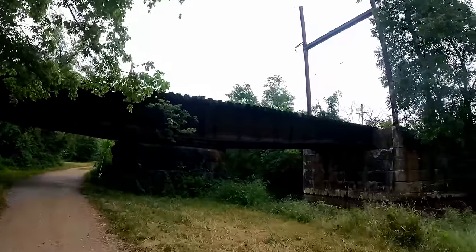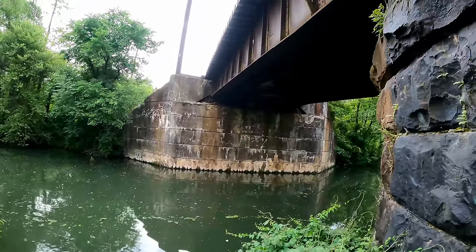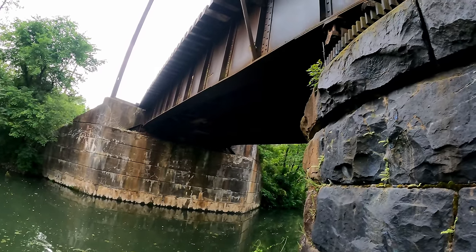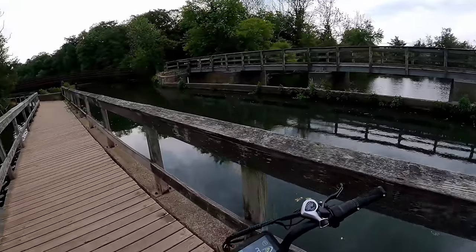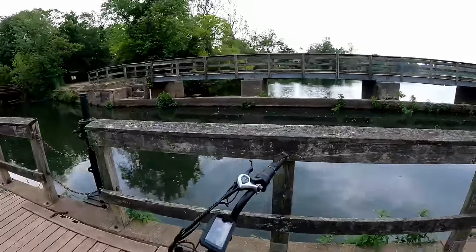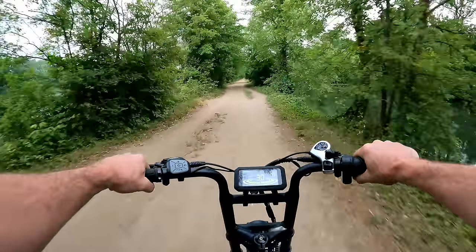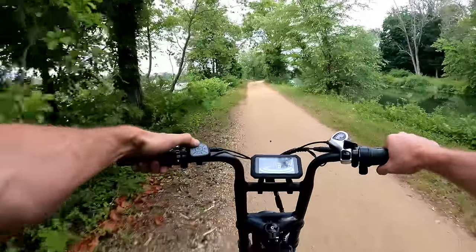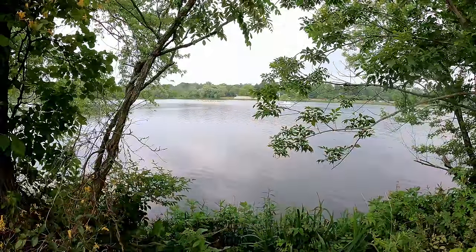There's a pretty cool old rotating railroad bridge here — still an active bridge, though I'm sure it doesn't rotate anymore. Beautiful section of the canal, seems very deep off the bridge. We're now walking over a water bridge that crosses a lake — the elevation difference is only about a foot and a half.